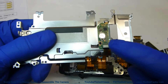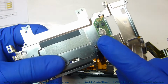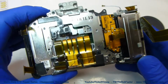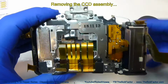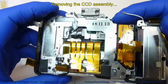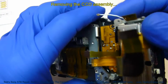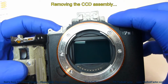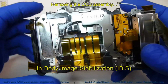And you can see we have one circuit board on the back that contains this little gem, which is the battery for the date and time. What we're looking at now is the back side of the CCD unit. You'll notice that it jiggles. That's because the CCD is mounted in such a way that it's controlled by a magnetic field. That's called the in-body image stabilization.